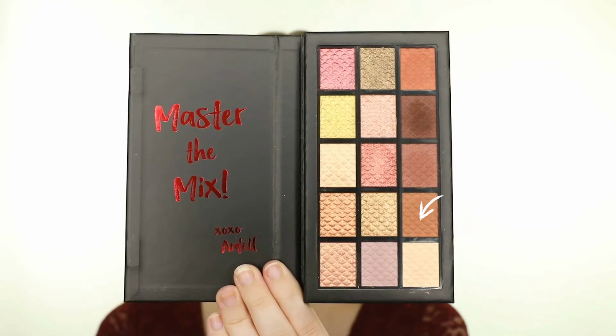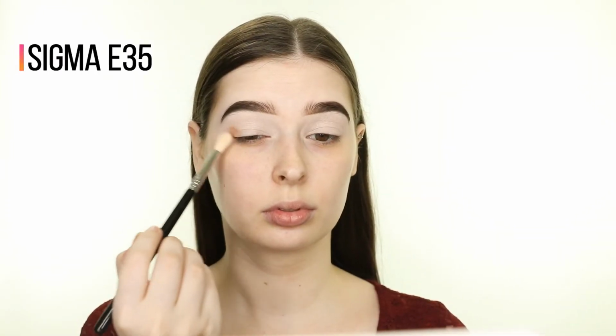I'm using the Ardell Pro Eyeshadow Palette today, which has both metallic and matte shades. First, I'm dipping into this tan shade and sweeping it into my crease and outer V using the Sigma E35 brush. I'm keeping this shade very soft.